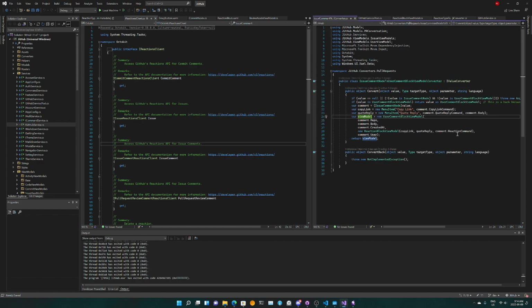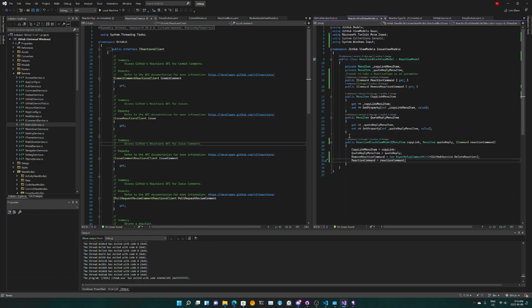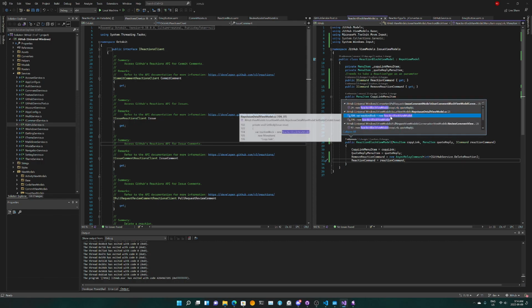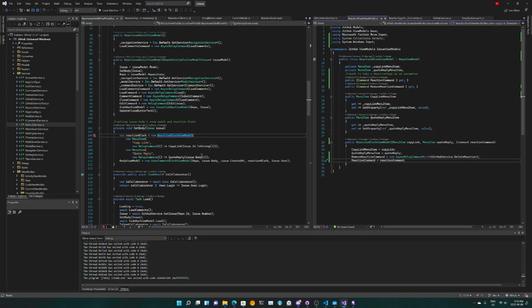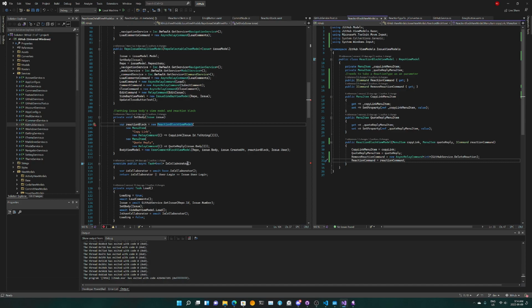Another place is, oh, this is already done. Another place is here. Issue view model. Okay. It's for, what is this for? It's for body, right?